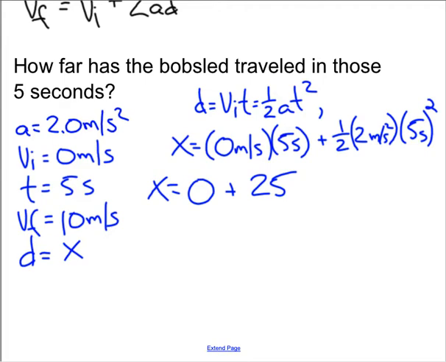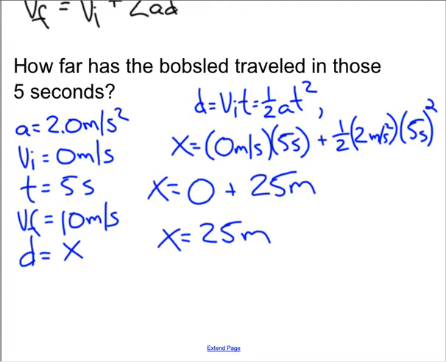Now you might not see this from the units, but we've got 2 meters per second squared times the 5 seconds, which is squared. So that means the units for time became seconds squared. That cancels out seconds squared in the numerator from seconds squared in the denominator, and all you're left with is meters. Hopefully that doesn't sound too tricky. Hopefully that makes a lot of sense, because distance should be measured by meters. So 25 meters is our answer.